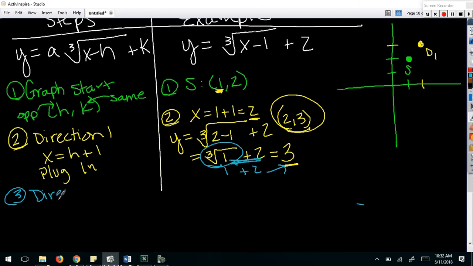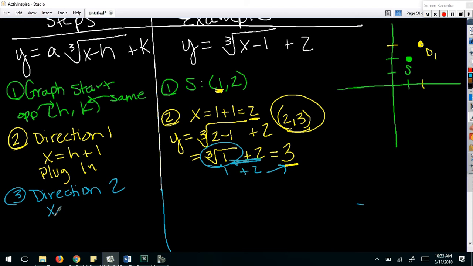All right, direction 2. Say again. That's what I thought, right? Direction 2. I added 1 to the start point. We're gonna add 2. No? Actually, okay, so look at what we did. Look at where the start point is. It's 1 to the right. Now I need to go 1 to the left. So you're gonna make it negative 1.